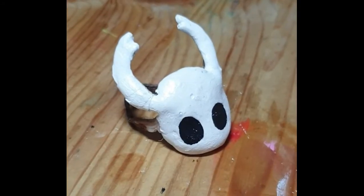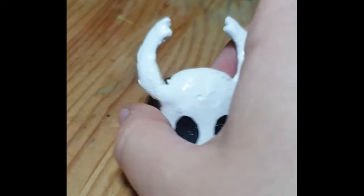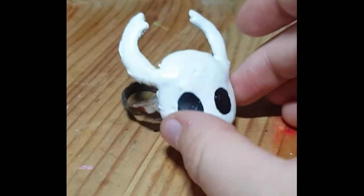The mask is more or less the same, but I gave it a new coat of paint and changed the elastic to brown because it fit better with the rest of the outfit. I also had to repair the horns a few times. I also gave the entire doll a coat of gloss varnish because I couldn't get everything to be matte, so I decided it was going to be glossy instead.